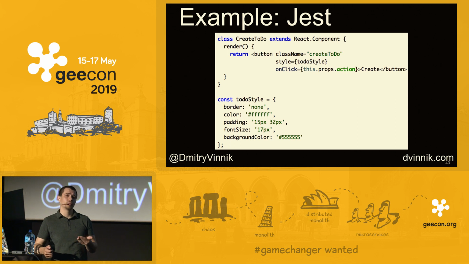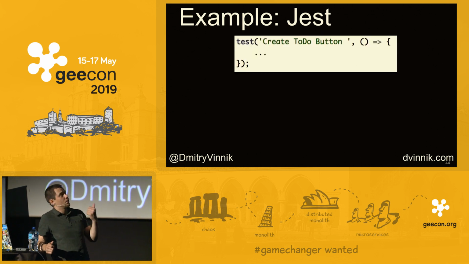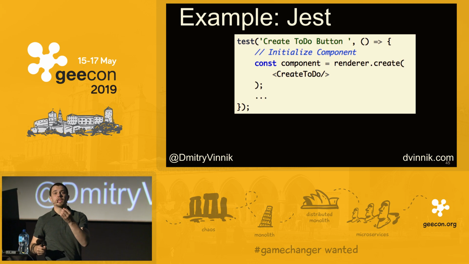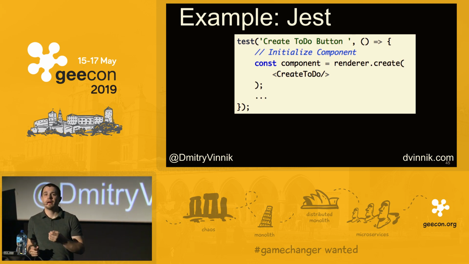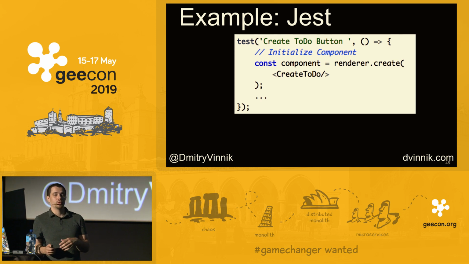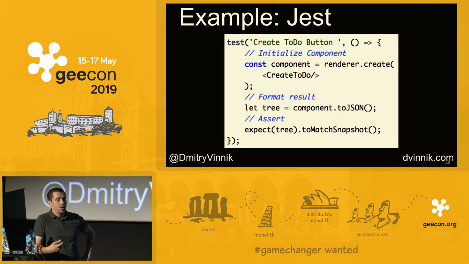And the snapshot testing, what it does, if I want to write a test, I name it a test. The simplest thing I do, I basically run a renderer. There's a nice helper class provided by Jest. It helps me render the component individually, which is great because I don't want to render the entire application. So again, it keeps the testing fairly fast, and that's the only way to get anyone to run your tests and use them on a regular basis. And then I basically convert it to JSON and compare the snapshots.